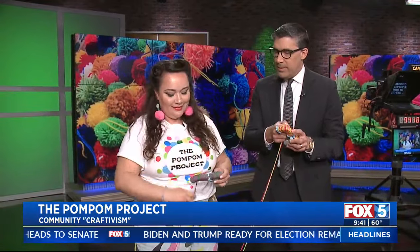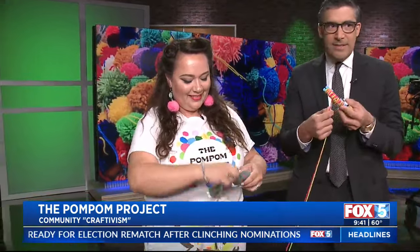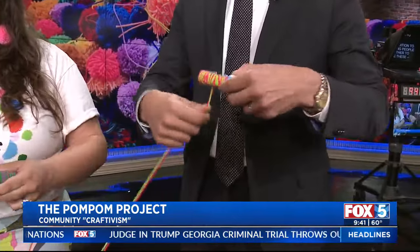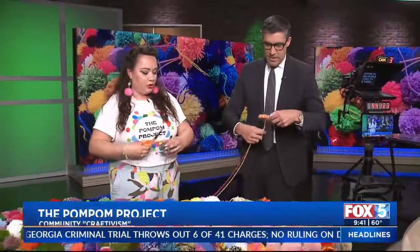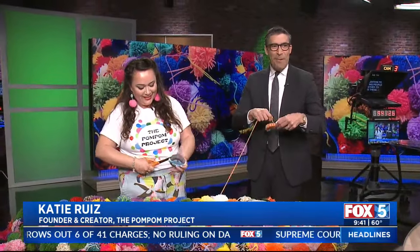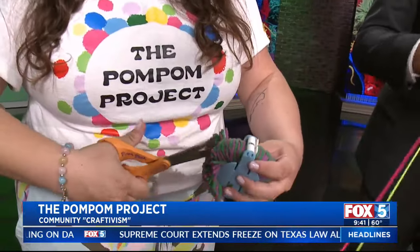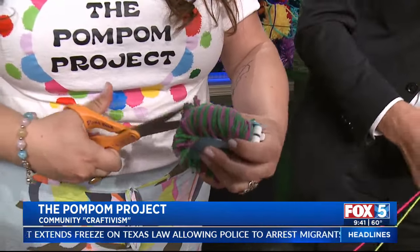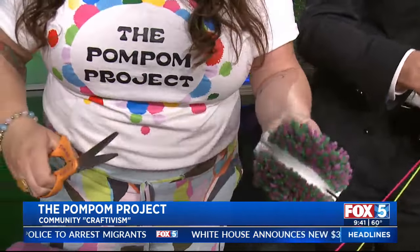What do you see in other people when they start doing this — a smile on their face? It kind of lights up. I didn't think I knew how to do what I'm doing here. What is it about this that makes people go home thinking it's a ton of fun? It is pom pom joy. Working together on a common project — you make friends. Just doing something with your hands is really good for your brain, to do something tactile like this.